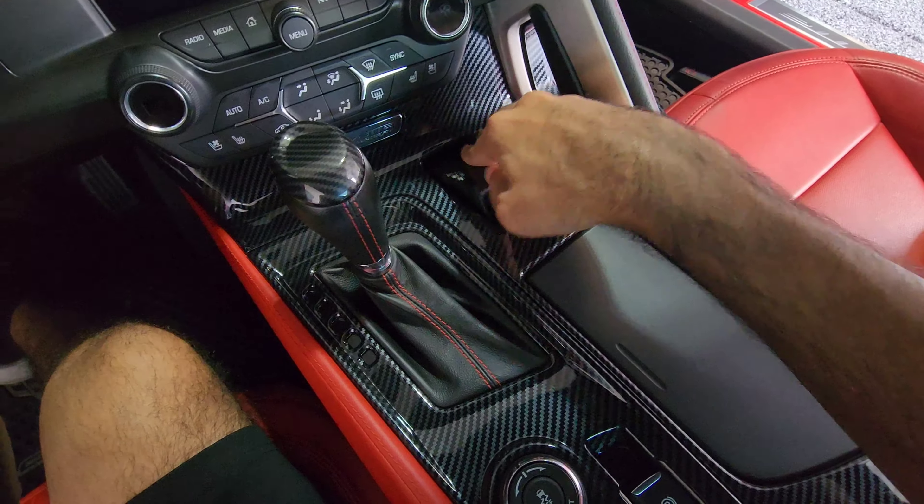Press down on all the angles and edges until you feel it's pretty much secured. And it looks pretty good — wow, that looks really good, I like it for sure. I'm waiting to install one more piece but just haven't had time. You've got the carbon fiber piece here, these two on this side, all the edging over here, the doors, the steering wheel, and all that.